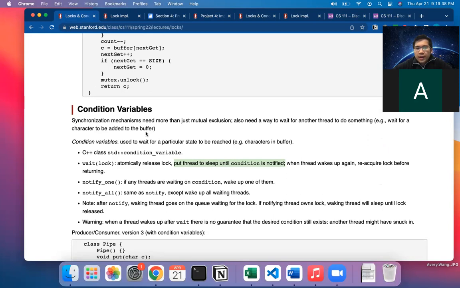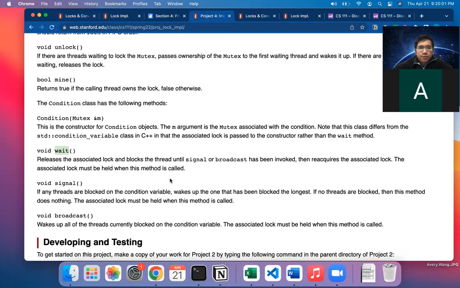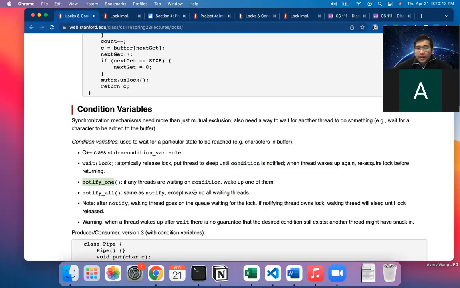Here, you are waiting for the condition variable, right? You need to remember which threads are waiting for the condition variable, because later, when you call signal or broadcast, you need to know which thread to wake up. The thread to wake up is the one that has been waiting the longest. In our implementation in project 4, we want the thread that has blocked the longest. So FIFO order still works. I recommend that you use a queue. The one at the very front is the one that has waited the longest, so you want to wake that thread up.